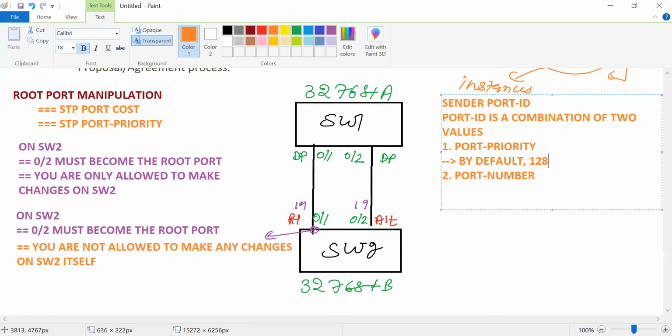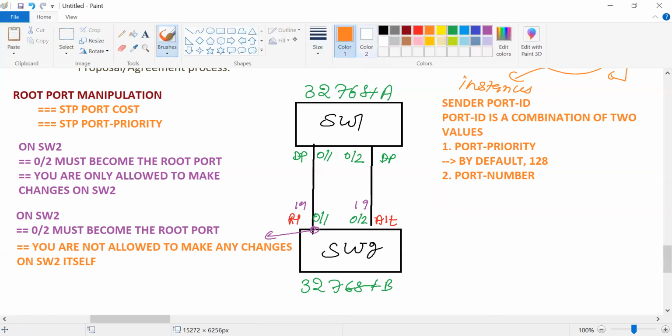By default the priority is 128. So for this 128 plus 0/1, and for this 128 plus 0/2.